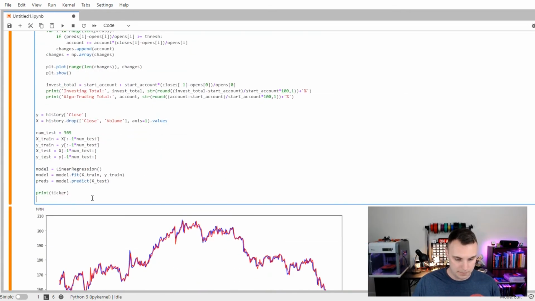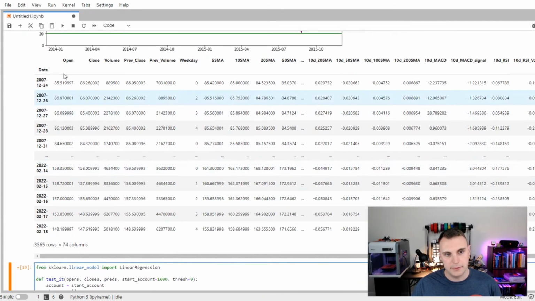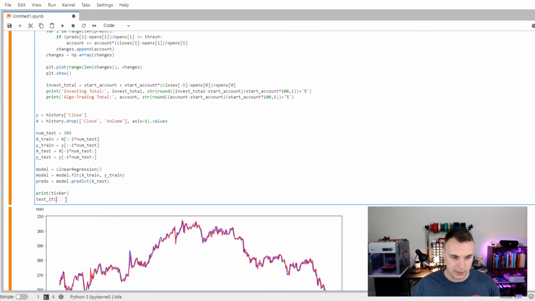So if I go down here, I can call the test it function. Now, if I remember up here, it needs the original opening values. In our data frame, that is our very first column here. So it should be an X, but X has all of the data points stored instead of all the features in a single array. So I need to transpose the array. So x.t, I'm going to take the very first column. Okay, so that is the opening values.